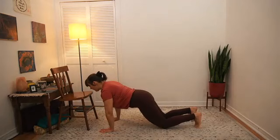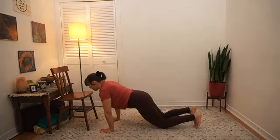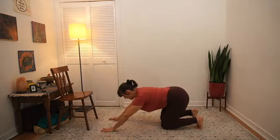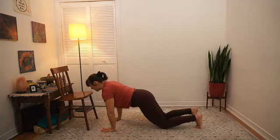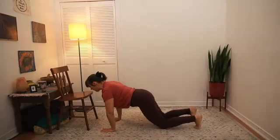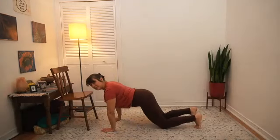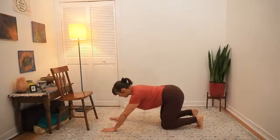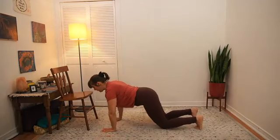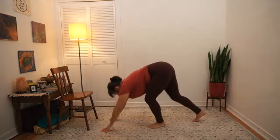Hips forward, hips back. If you're down on the ground, toes are curled under. And as you push down into your hands, your hips go back. But can you keep the head reaching in front, reaching forward? So try not to lose any of that length in the neck. Yeah. And then next time the hips go back, let's send them up and back into downward dog.